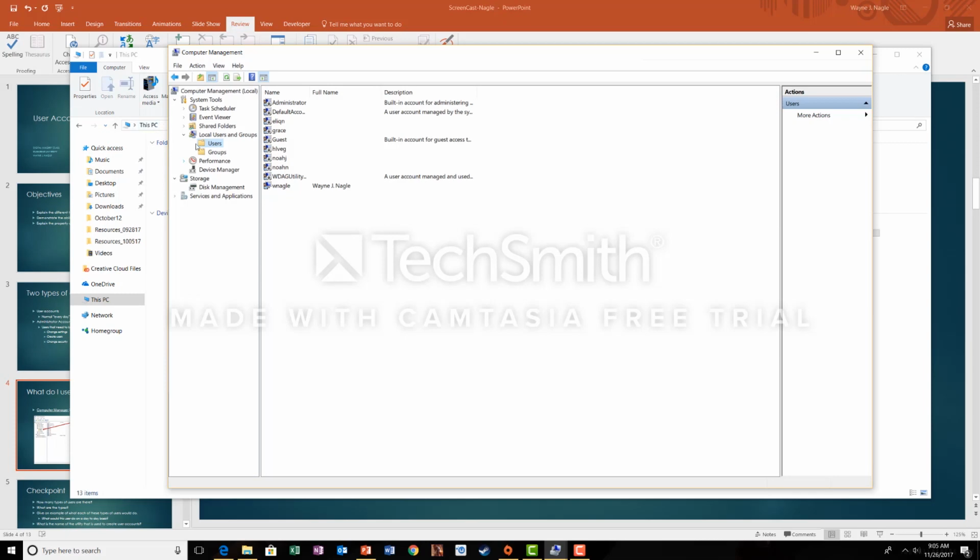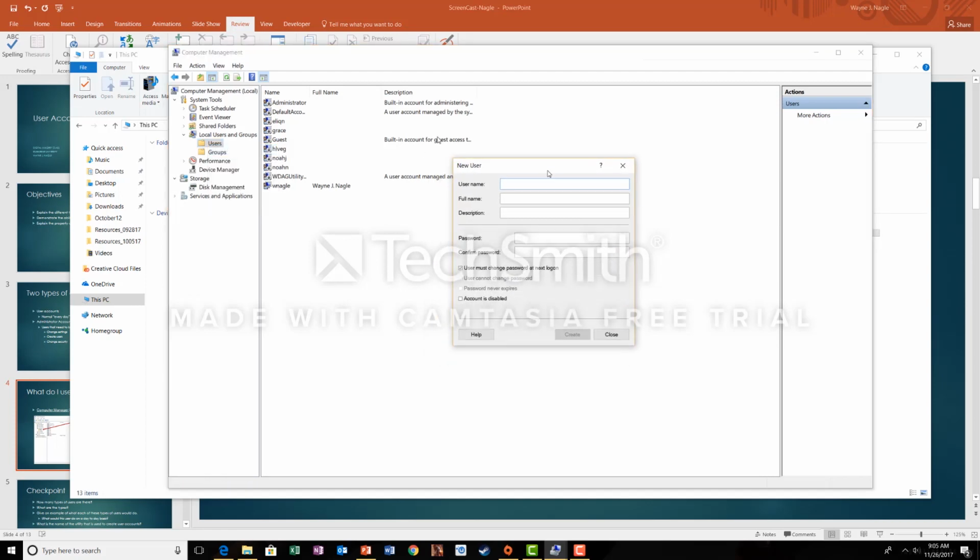But creating a new user is extremely easy to do. So I'm going to go ahead and do a right mouse click on that, choose the option of New User, and it brings up just this little dialog box here where it's asking you for a username. This is required. A full name and description, these are optional fields, and then your password, so this is also required.